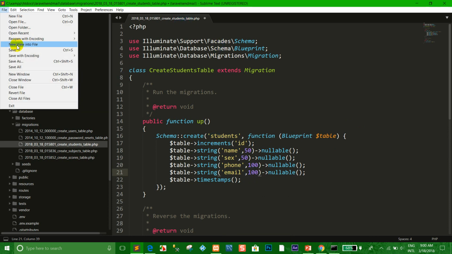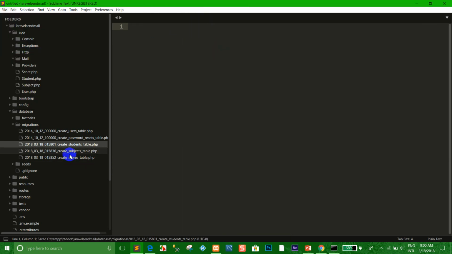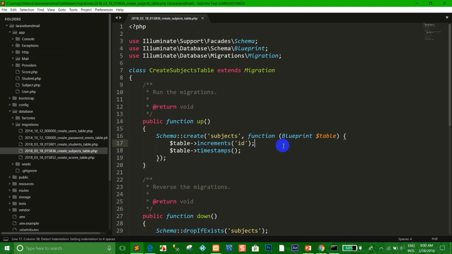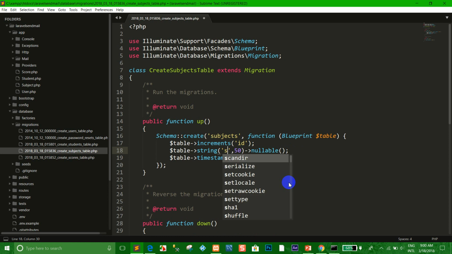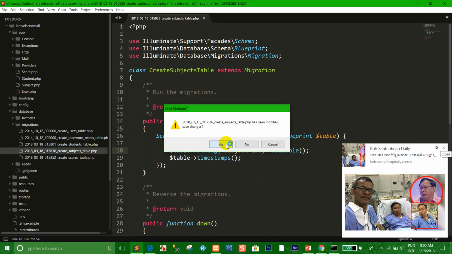Then I go to the subject migration file, and I want to add one column, subject.